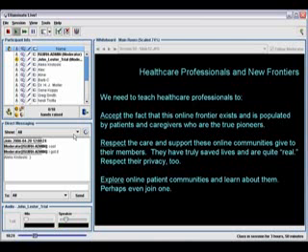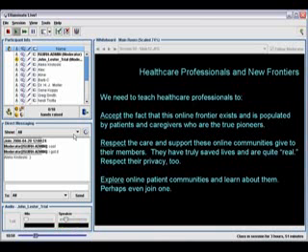Another important thing, and I underline these words because I think they're very key, is for healthcare professionals to really respect the care and support that these online communities give to their members. They really save lives and are incredibly real, even though they exist just as bits and bytes floating across the internet, and respecting their privacy as well. I think healthcare professionals sometimes don't realize the power of these spaces, the reality of them, the strength that it gives the patients and caregivers who are participating in them.